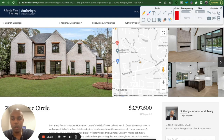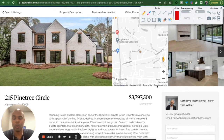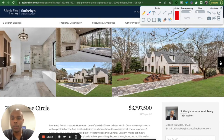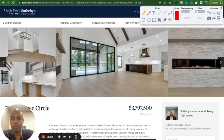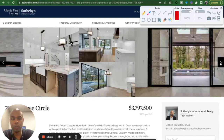But this is the other end of the spectrum. Brand new construction. You get a sense of the architecture, the design of a brand new construction home here in Alpharetta. But take a look at some of these pictures, right? Very different aesthetic, very different build. And these are the types of homes you'll see more on the higher end in the $1 million price point here in Alpharetta. Beautiful open kitchen concept, high ceilings, gigantic sliding glass door with the pool back there. You got this linear fireplace. Definitely elegant, definitely upgraded, definitely new.